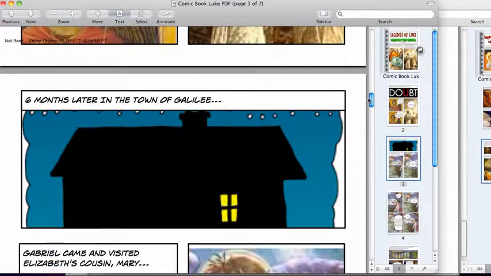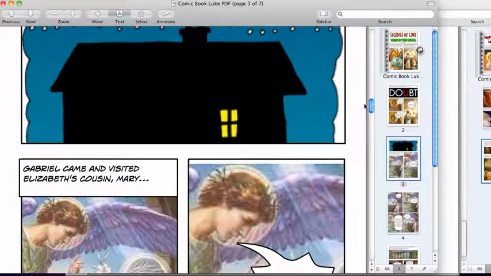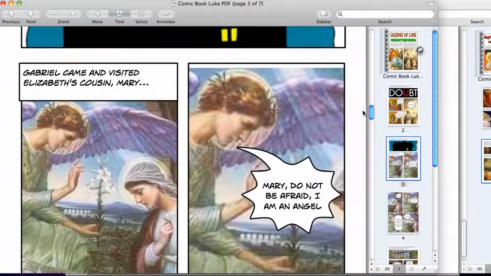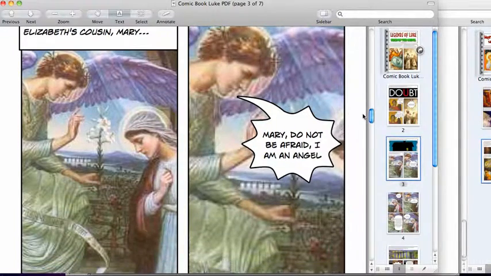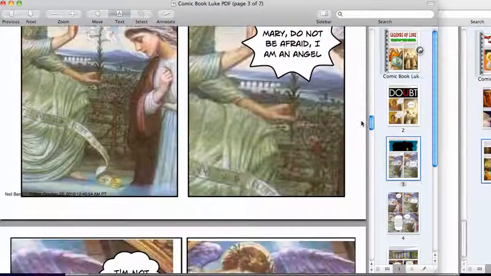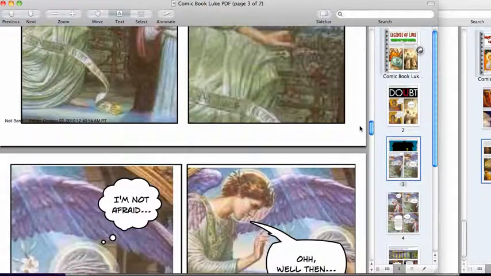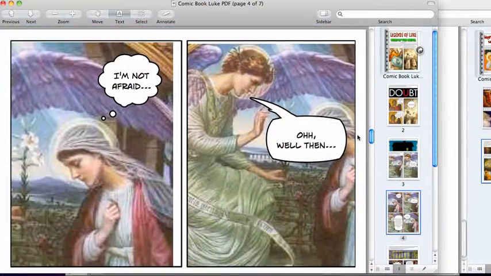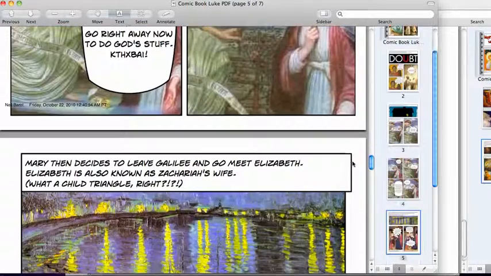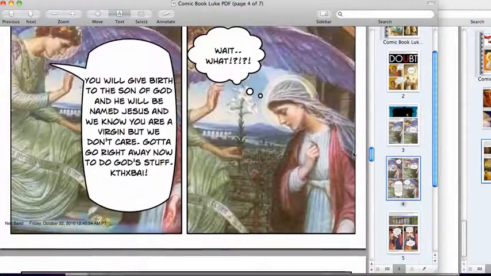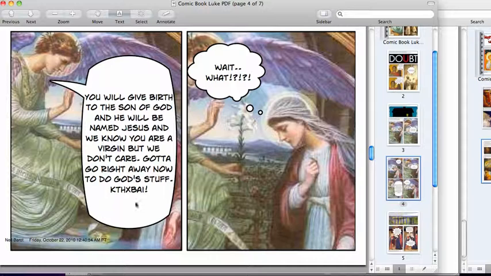And then we get how it moves over to the protagonist in the New Testament, which is Jesus, and how his origins, and we get the angel visiting Mary. And then we get Mary's conversation with the angel continuing. Love how the student uses his own language here.